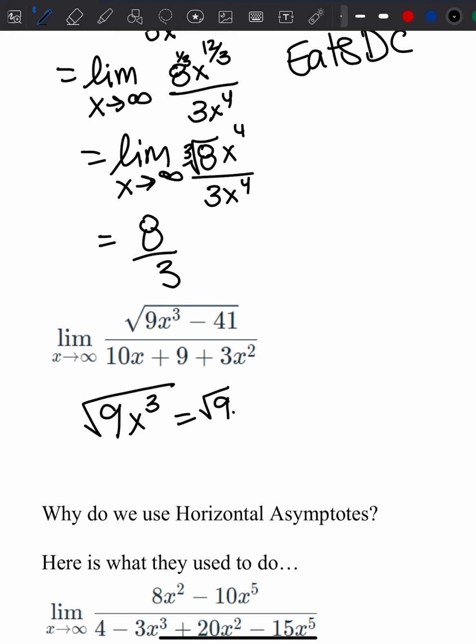If we square root the 9, it's not too bad, but we can change this into a fractional exponent. This is one of the properties that we can use with square roots as long as we are multiplying inside them. So the square root of 9 is equal to 3. And if we change this to a fractional exponent, we get 3 as the power and 2 as the root, so 3/2. 3/2 is just 1.5. So 1.5 is the largest exponent on top, 2 is the largest exponent on bottom, so this is a bottom-heavy case. So this equals 0.